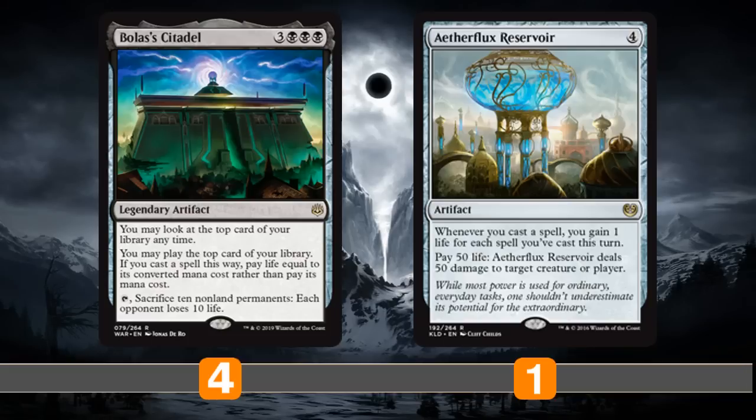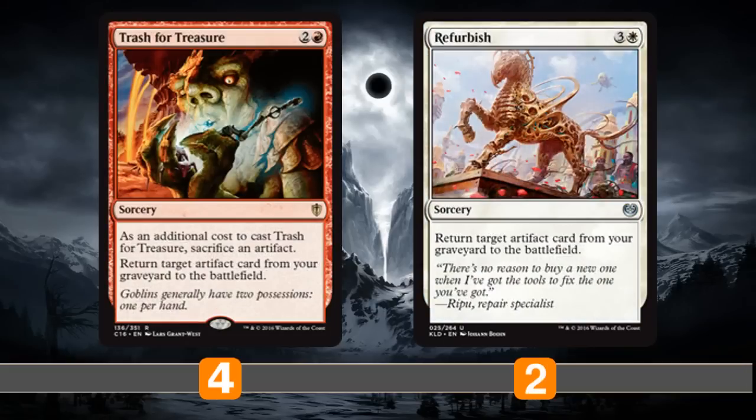Now we're going to need a way to get these onto the battlefield. So our main way is Trash for Treasure, and this is the way we're getting back Bolas's Citadel mainly, and we also got Refurbish as well. They both basically do the same thing for this deck. So Trash for Treasure, we get to sacrifice an artifact to return an artifact from our graveyard to the battlefield. So we're just going to sack a useless egg.